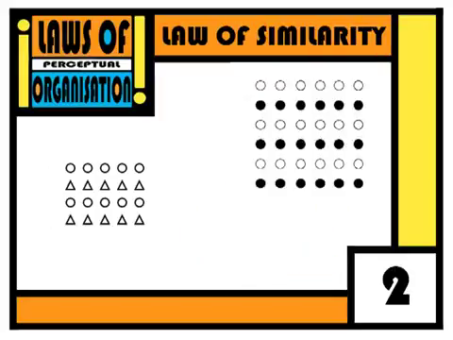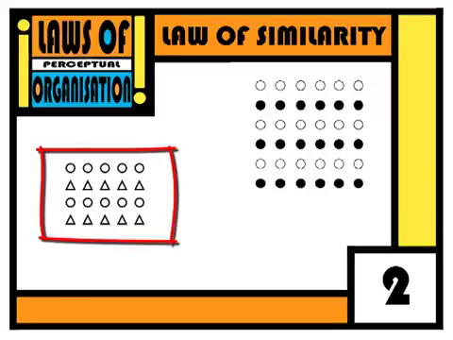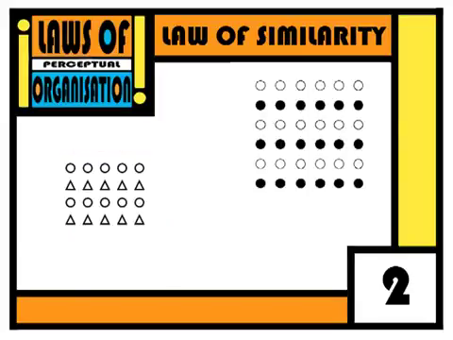At number 2, the law of similarity. This principle is that objects are seen to belong together due to their similar shape, size and color. For example, we see these circles as alternate lines on the page due to the contrasting colors. And we see the circles and triangles in a similar fashion due to their different shapes. It is very hard to see these images in vertical lines.